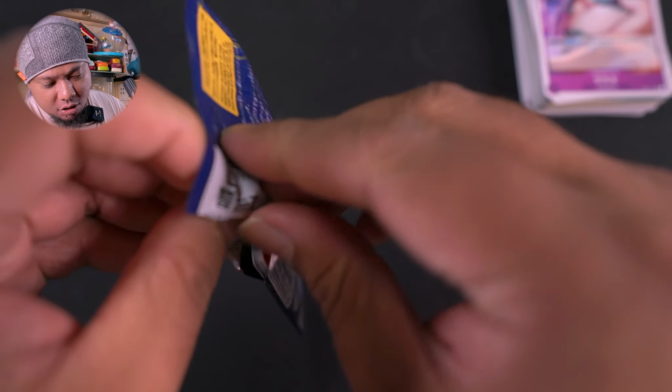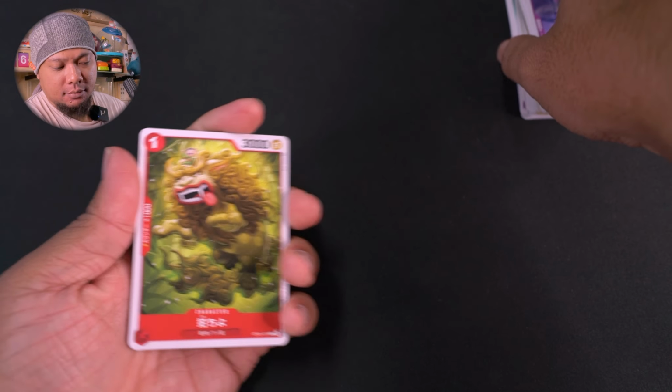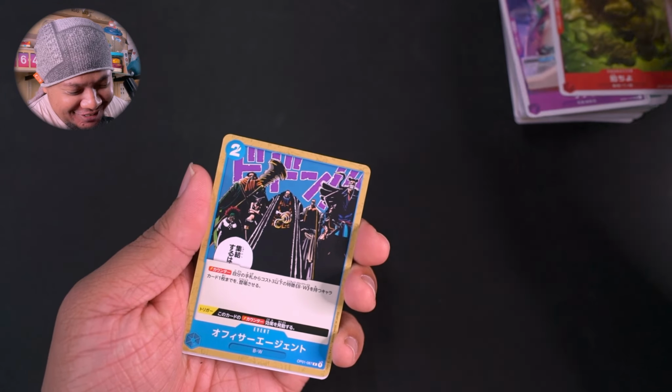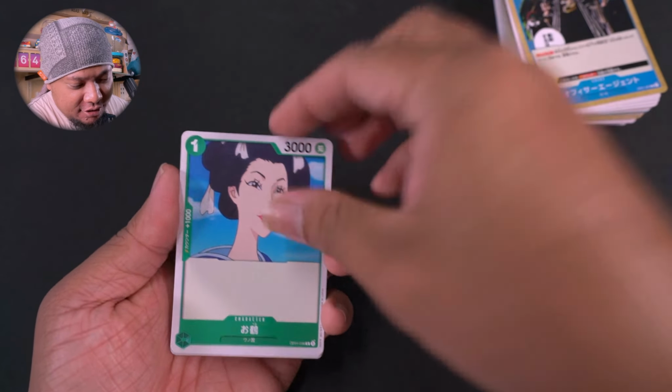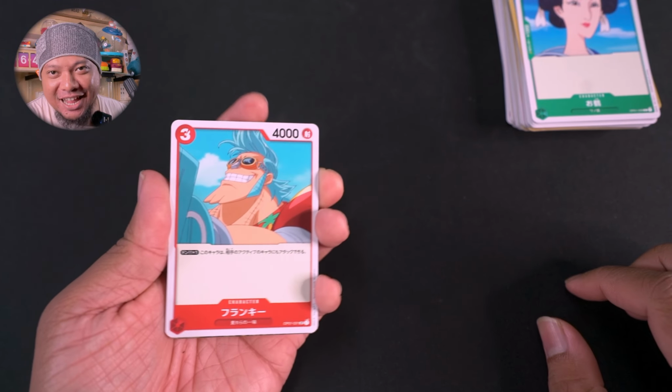Alright, let's just open these cards here. There you go. Ah, it's the 1-0 that's carrying... Lion King. Yeah, it's the event card. It's this lady from 1-0 who feeds them. Wani. Frankie!